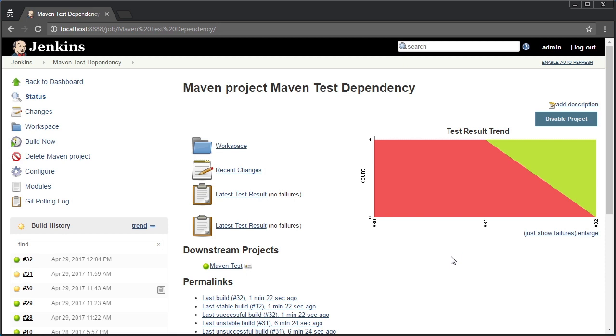So we took a look at the integration for JUnit within Jenkins and explored how a failing unit test can impact the build of one of our projects. We see that builds become unstable when unit tests fail, and that can impact different activities or steps within our builds and prevent them from occurring. And it can also impact the cascading of builds to downstream projects.